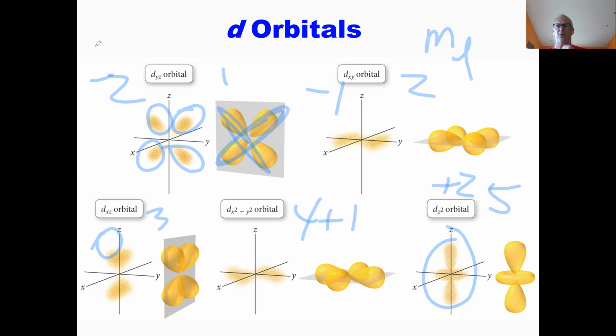The shape is really only important for s and p because that's what we're going to be dealing with when we get into bonding. We look at how electrons are shared. d, not so much, because the shape of d orbitals mainly has to do with transition metals. And we're going to talk a little bit about transition metals, but we're not going to spend a whole lot of time on them. Is it the problem of projection? Excuse me? Is the shape difference because of the projection? Projection? Like it projected a different way.